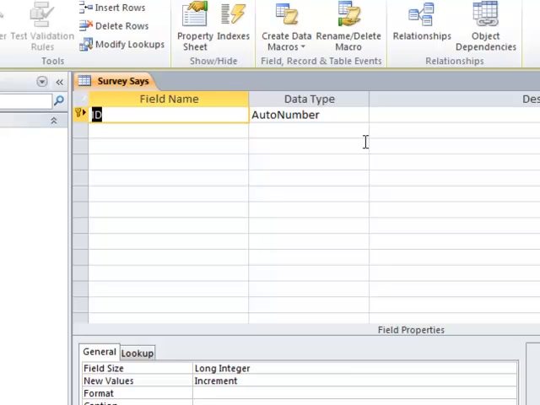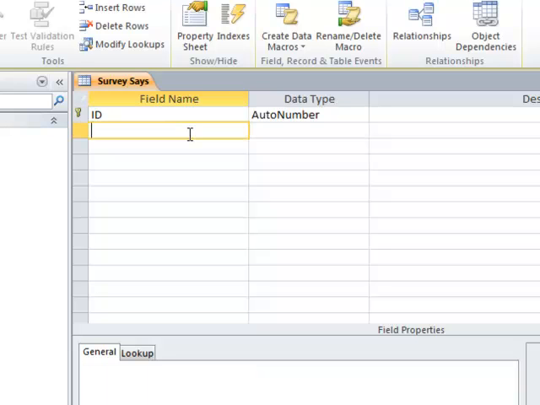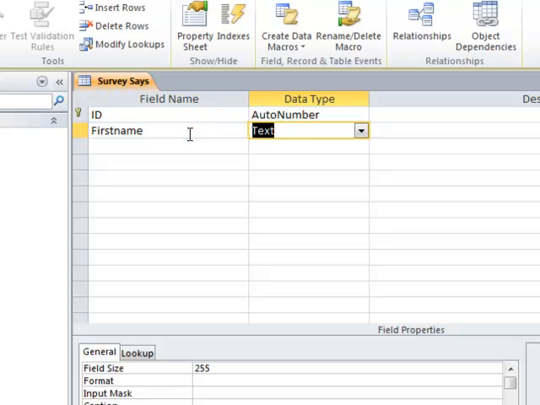But we're going to click in the blank field below the ID column, and we're going to create our first name field. So we'll go ahead and type that right in there, first name, and I'm going to hit Tab. And you'll notice that the default value is going to be text.